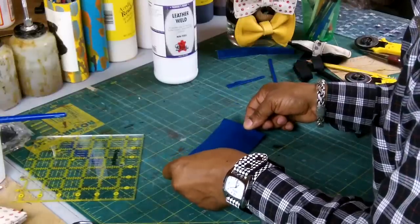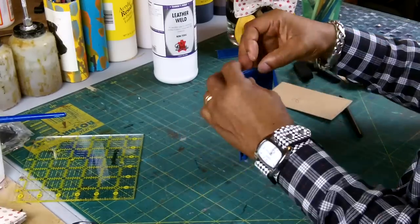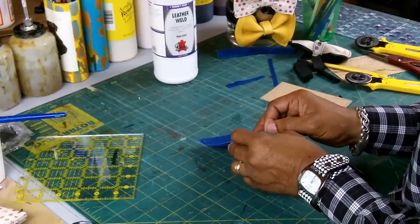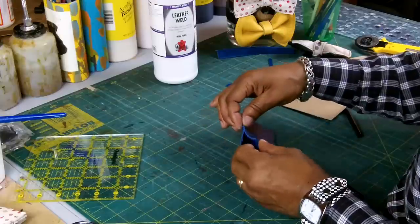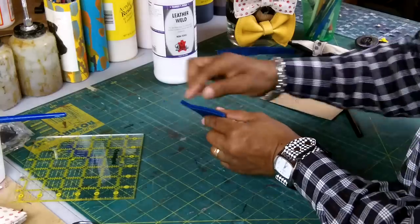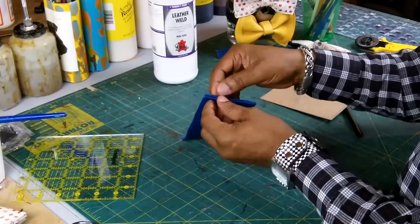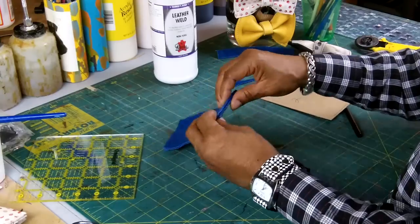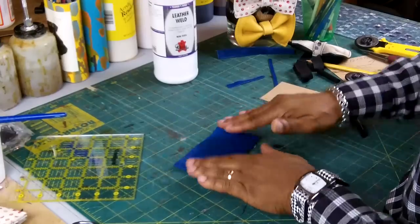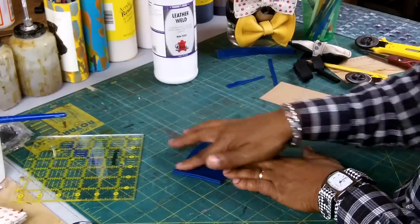And you want to make sure that you get them as even as possible. Now, leather will bend, so you want to make sure it lines up. Make sure your edges, everything lines up. This is going to make a big difference when you sew this. Or if you're not going to sew it, you still want it to look like everything matches up. You don't have to go back and try to retrim.